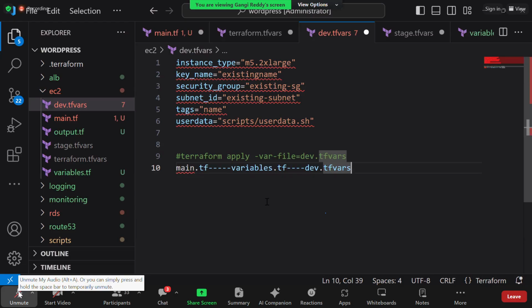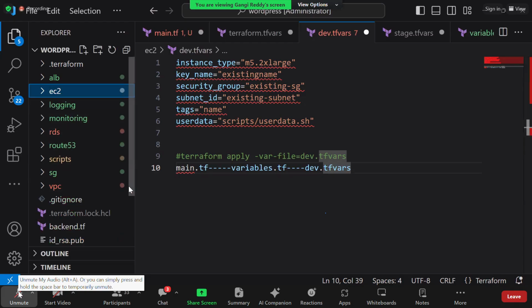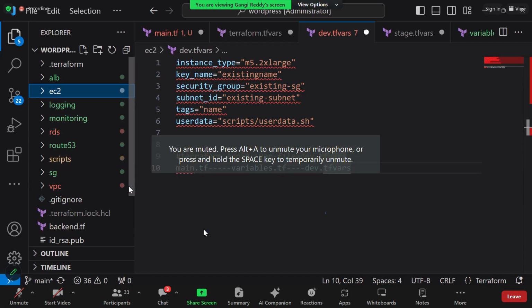How to share this code with other people in the team? Like Git we have to use? Thumb rule is we don't store anything in our local. All the code, whatever we have written, we have to ship into one remote place. That we will see further. For that only I'm making everything a module, then we will call it in our Terraform code next. That is what I'm setting up.